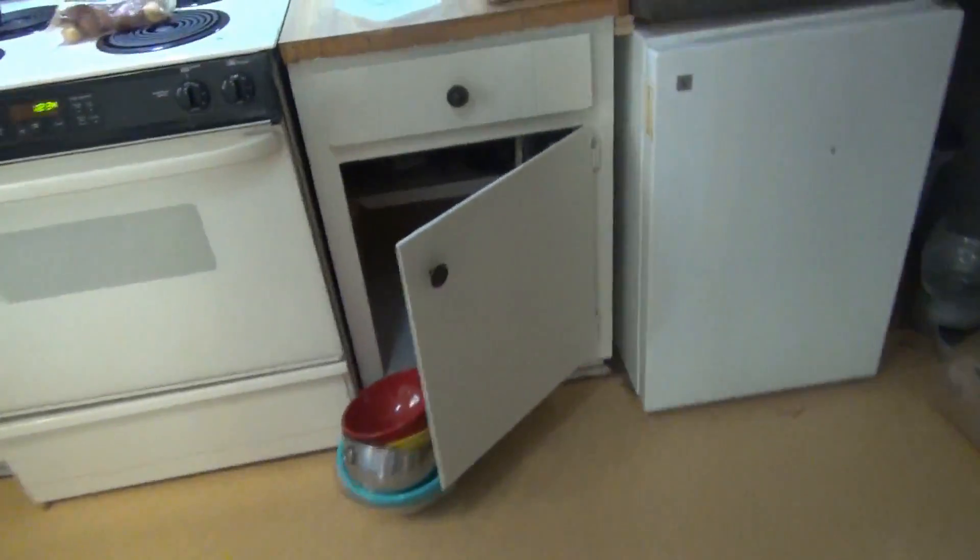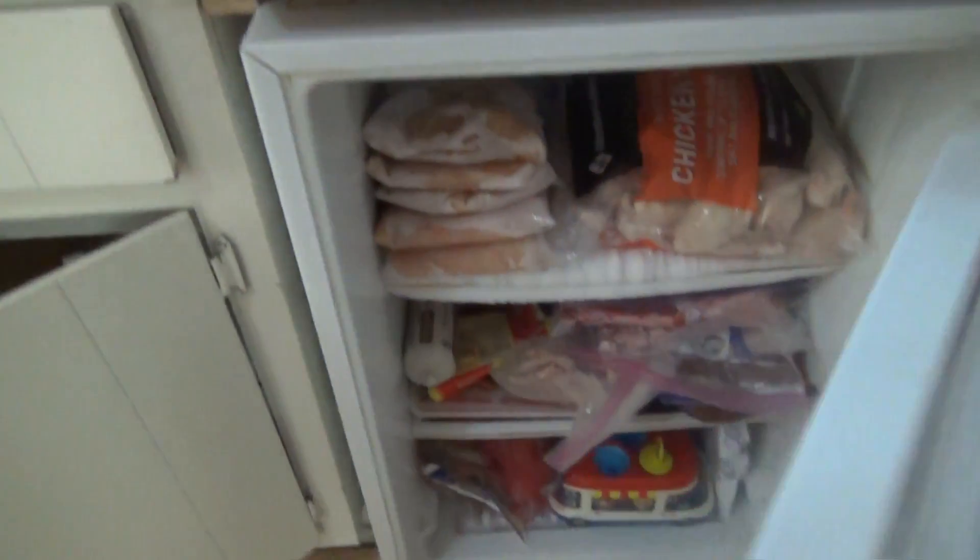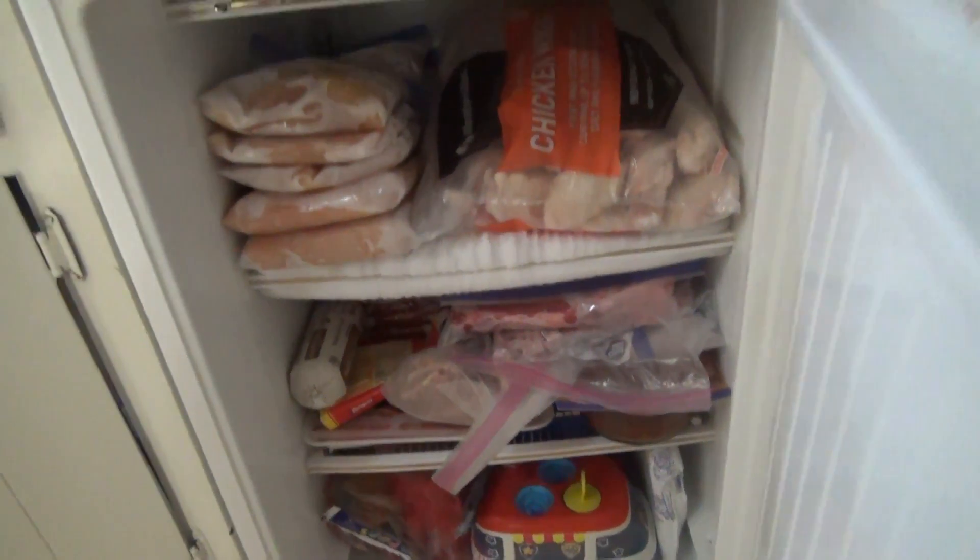The meat freezer is absolutely packed full from Sam's Club. If you want to guess how much I spent, go ahead — I spent $100 and 65 cents total. That's going to be it for the haul this week! If you missed the Sam's Club haul, don't forget to check that out — I'll leave it linked down below. As always, thank you so much for watching, and I will see y'all in the next one. Bye!